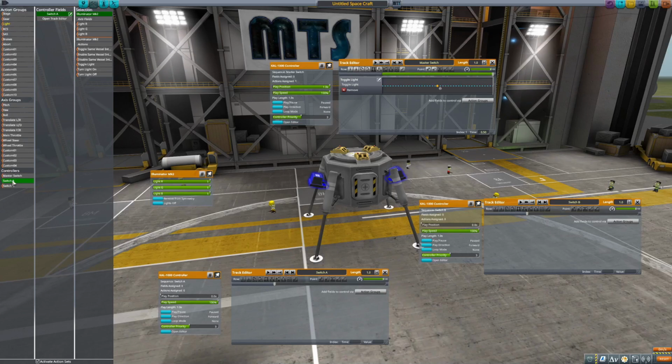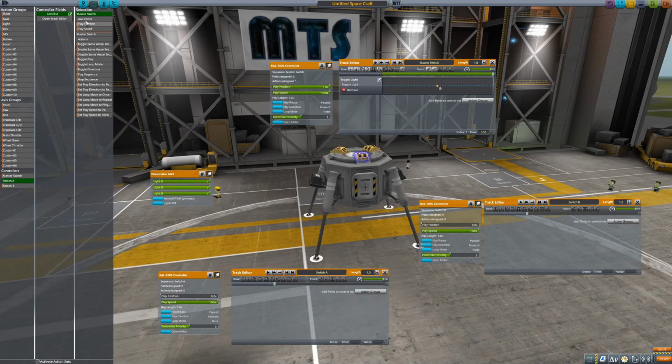If I select switch A, highlights that, and then we add a function. Well, we want to control the master switch. There we go. It highlights over here, and we have all these lists of functions. There is no rewind, right? So there is a, let's see, what is it?